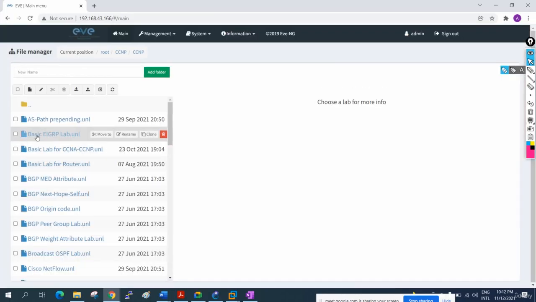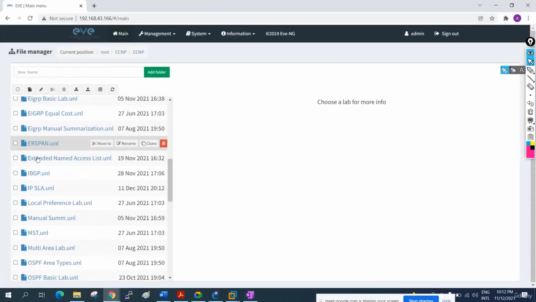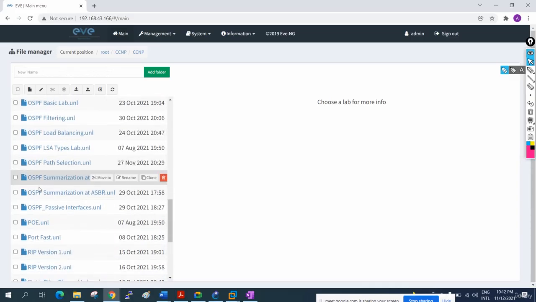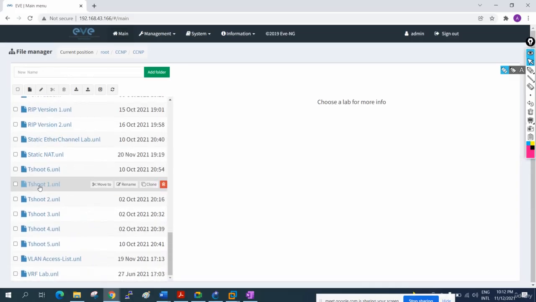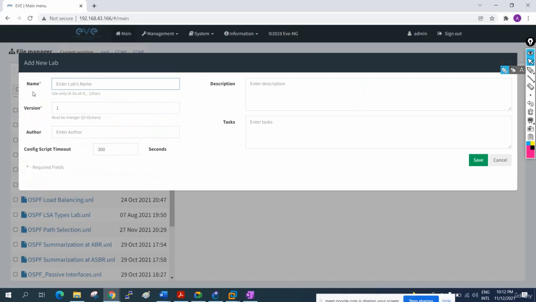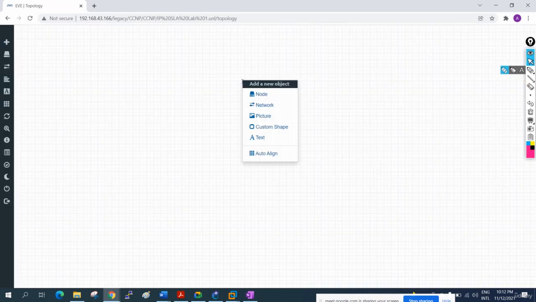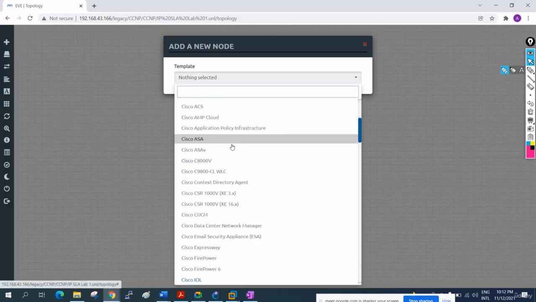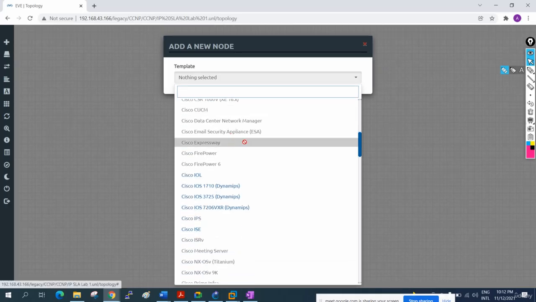We need more, so anyhow, let me create a new one. IPSLA lab 1. Now why I am doing this here is because just now in GNS3 we had some issue, but anyhow we managed and checked the output.